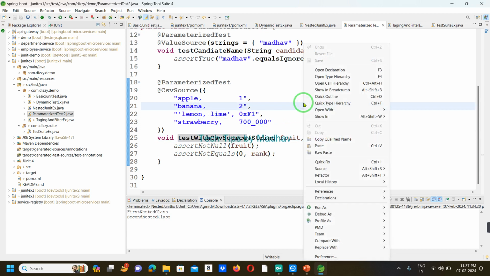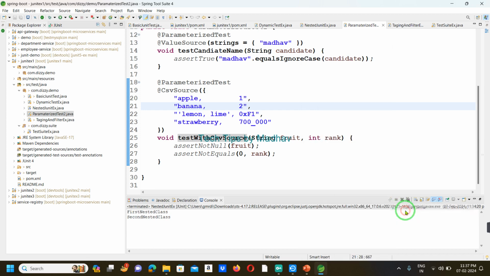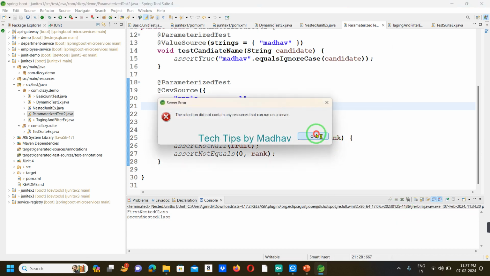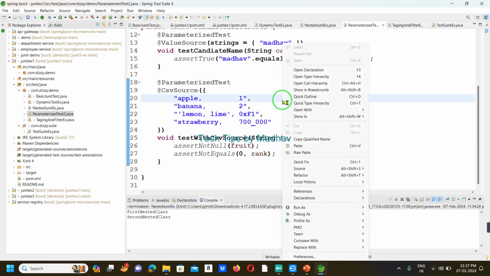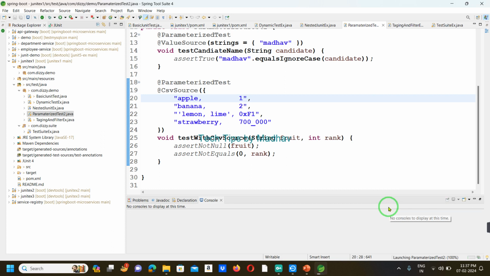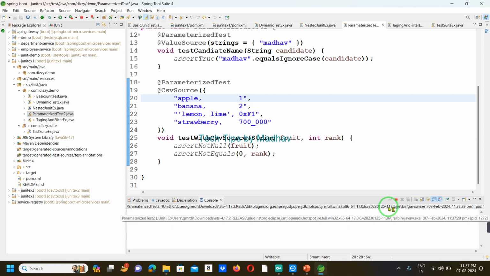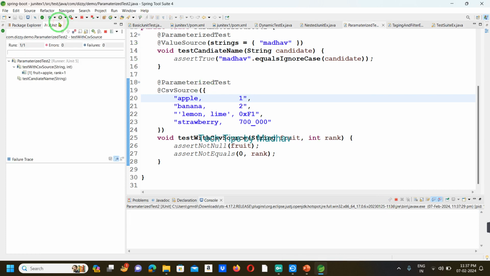Right click on this and hand it over to the JUnit platform. Oh wait, we chose the wrong option. Let's correct it. Okay, now it got executed.